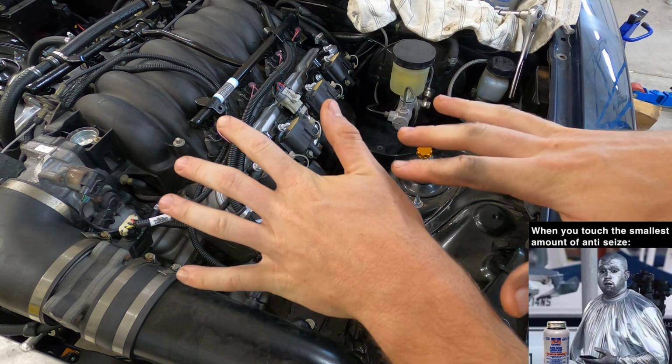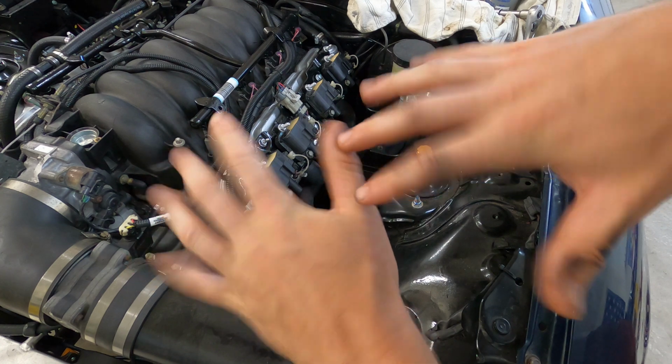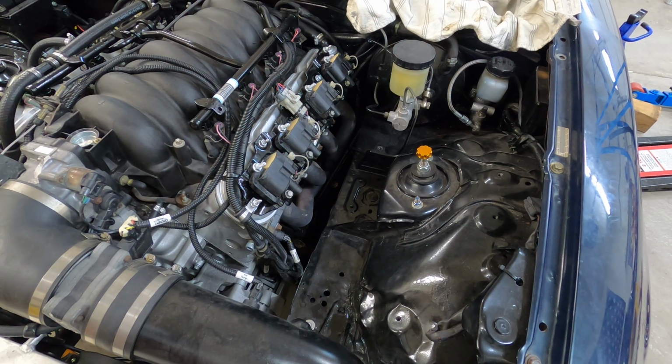Look at that. Use anti-seize, and I didn't take a bath in it. Oh, baby. You win.